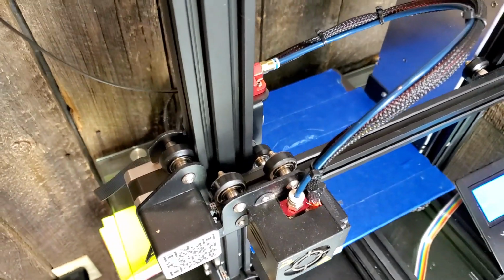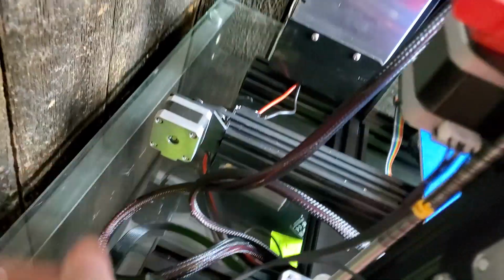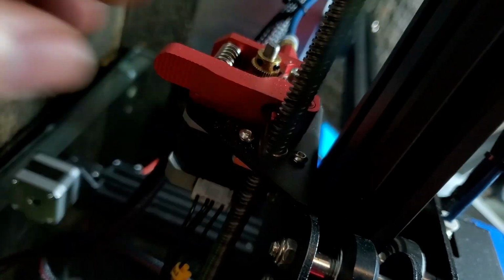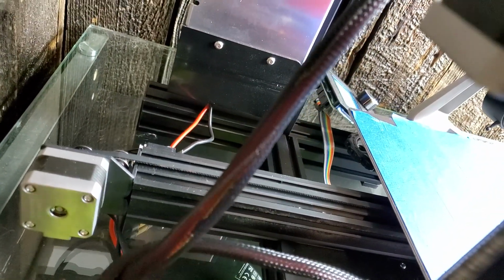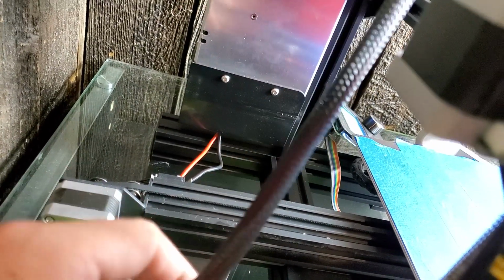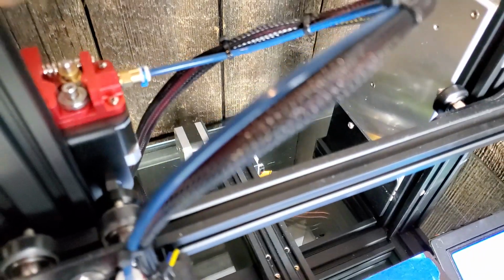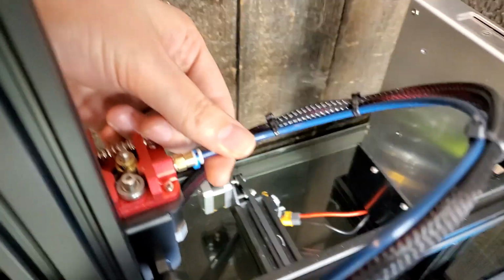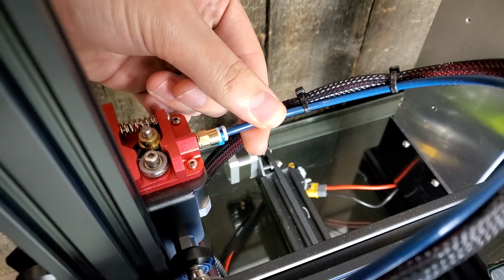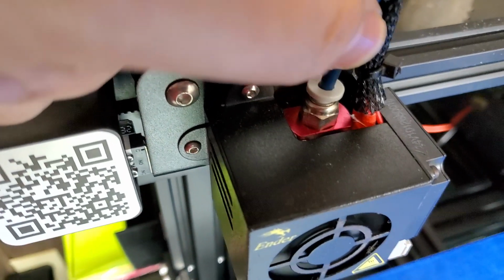The next thing that I do is just make sure that everything has good clearance. I'll move it back and forth, then I'll move the bed forward, and whenever I do that, I always check the cables behind because I don't want anything kinked back here. And cable management is something that I really need to do to my printer, because if it gets caught and then your y-axis gets stuck, you're going to get a lot of offsets and your prints are going to fail because of that. They might not fail completely, but you're going to get those ugly lines and things like that, and then sometimes they will just completely get destroyed, which I have a video showing that, and I'll put that up in the top left hand corner right now, showing what happens whenever your cables get stuck.